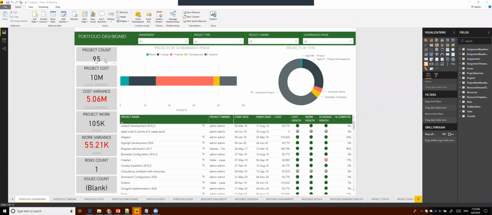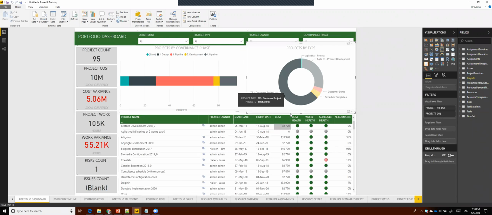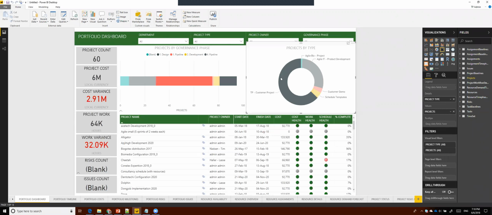All right, so there are 95 projects in here with a total cost of 10 million. And you have different projects by different project types. So we have agile projects, we have traditional projects, such as these.